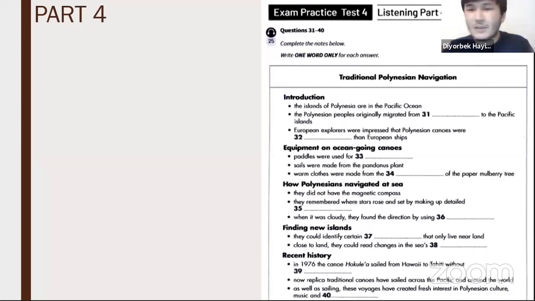Most students, again, do the same method they did in part 1. They try to write, oh, noun, it should be place, it should be adjective. Please, again, go beyond this step and try to predict the words themselves in this part as well, like you did in part 1. So what do you do? You try to force your brain to think of the exact word. Our goal is not to find the exact word, even if we find something close to that. When the speakers mention that close word, that word that's close to what you have in your guessing place, then you immediately recognize it, because you are forcing your brain to actively contextualize what's happening.